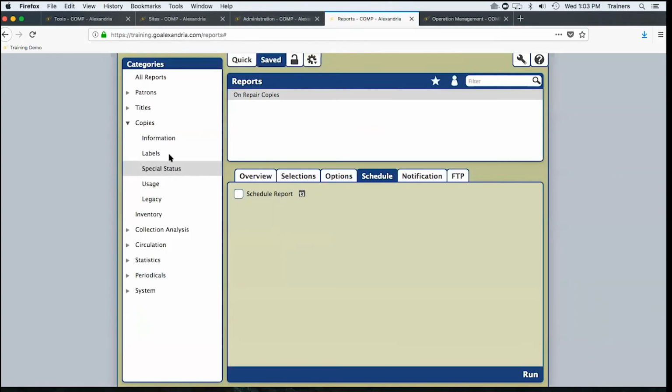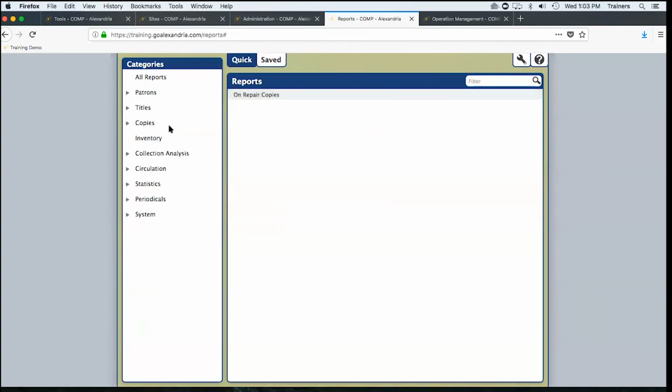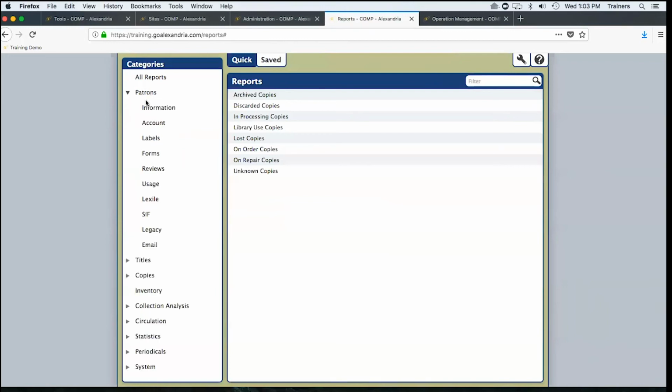Yeah, usage report by grade levels for sure. Now, an important thing to think about when you're wanting to choose a report that meets your needs is what particular group you're going to be running the report of. So grade level, that's patrons. I would go to my patrons section, choose usage as my option here for reports. And I have a few different formats of how I can have that set up.